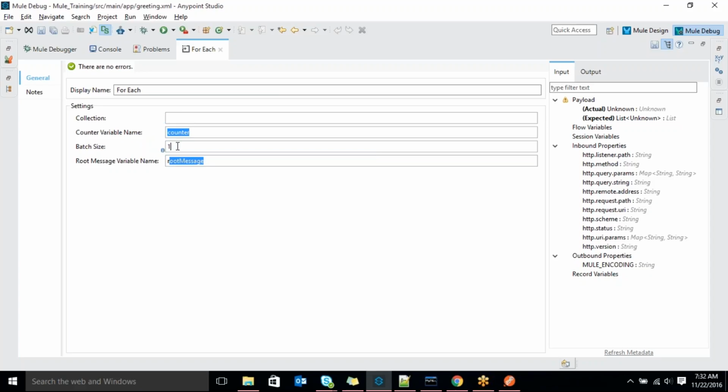Batch size might be, if you want to send batch by batch, I have 10 GB of data, more data. I have to split it and send batch by batch. At that time I have to get multiple batch numbers, how many. That you can also give dynamically. So this information you have to give for each.